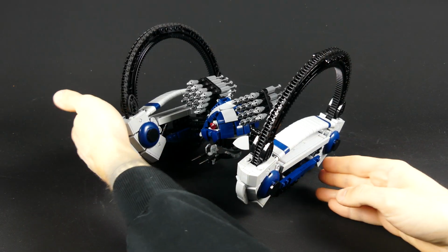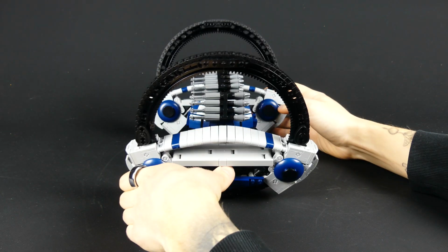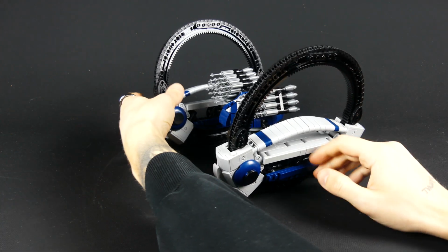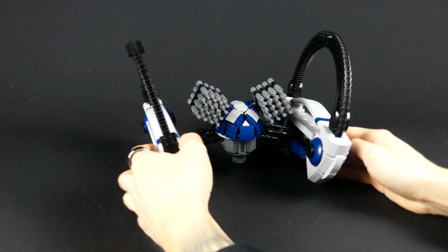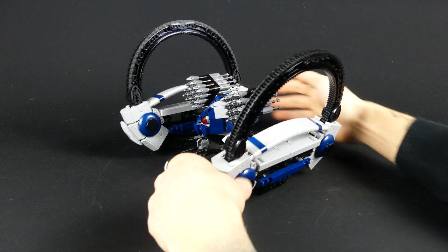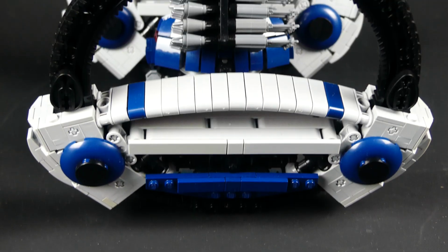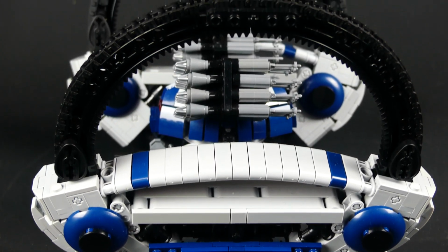At around $100 to $150, this model is fairly cheap when it comes to custom builds, and at 1,133 pieces, this is also perfect for beginners in the custom build world. But I also try to implement satisfying and clever techniques because I'm a huge fan of the building process and just love when everything comes together super tightly.